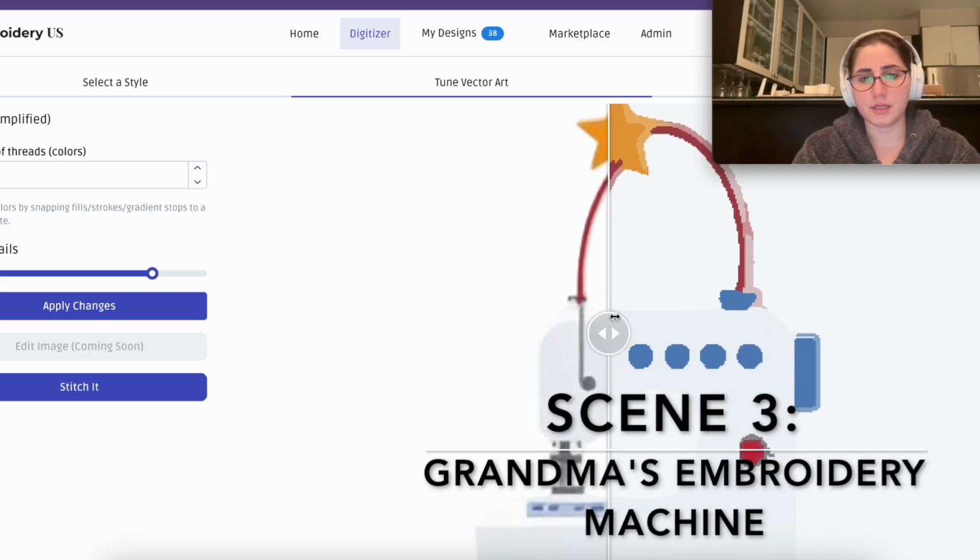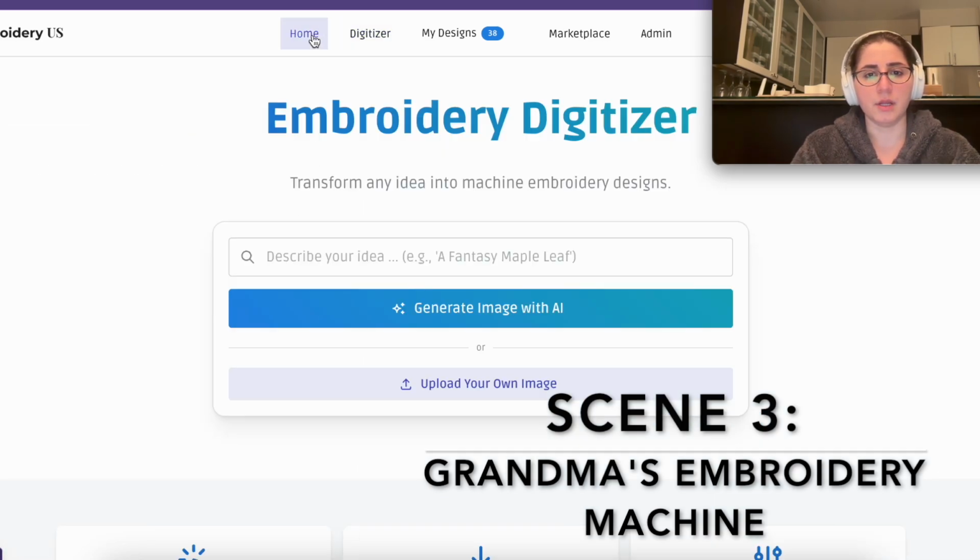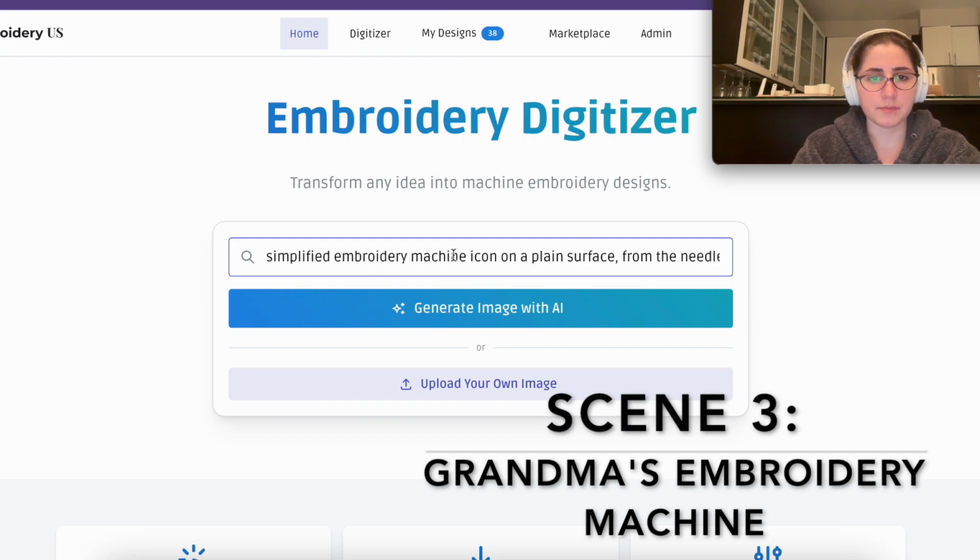Yeah, these are interesting. I think there is something that it is not understanding, that the thread has to be shooting outside of the window. Let me go and change the prompt. On a plain surface from the needle, a single curved stitch line arcs upwards towards the large star, maybe shooting upwards towards a single star.